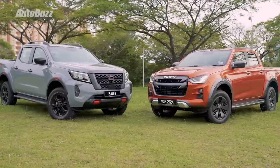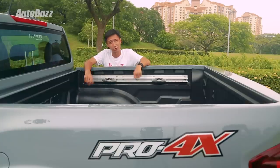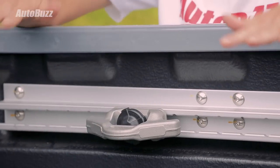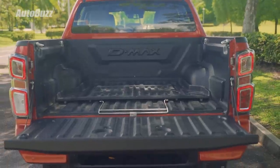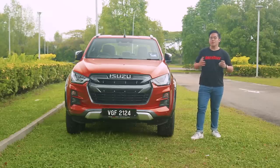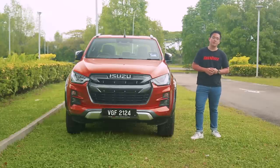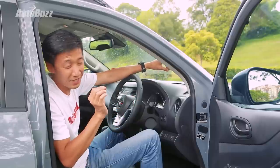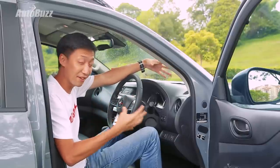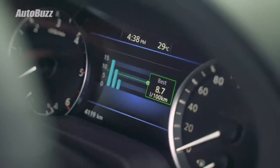It's safe to say that pickups have come a long way. Moving on to things we like and don't like about these trucks: the D-Max's unique rail and hook system is quite useful — it gives a lot of flexibility when holding things down in the cargo bed, as opposed to other pickups where the hook is mounted dead. The remote engine start feature is really useful in Malaysia's climate — on a hot day you can start the engine and cool down the cabin first. All you have to do is click the lock button and hold the engine start button. The multi-information display also shows an eco report at the end of every journey to show fuel consumption from your last drive.